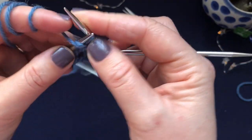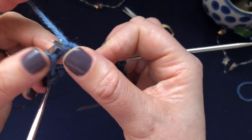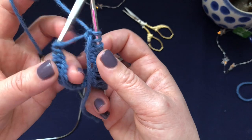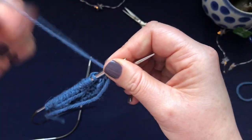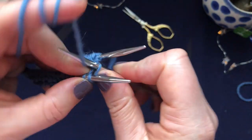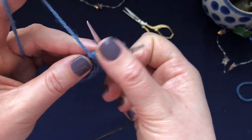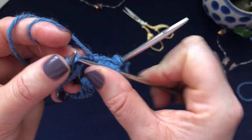I just want to get to the end to show you how we're going to pull on that yarn, so we kind of blend in the first row, because as you can see, you'll still have this yarn space, but on the next row when you start working your second row, you go through the front, drop that stitch and really pull on it, so then there's no more gap there. Bring the yarn forward to do your purl stitch, yarn back, knit, forward, purl, back, knit.